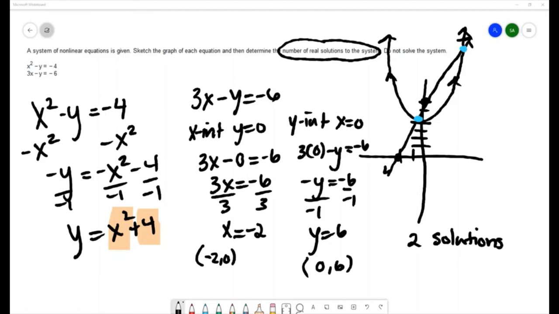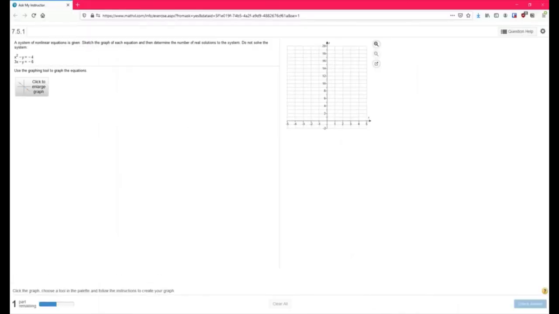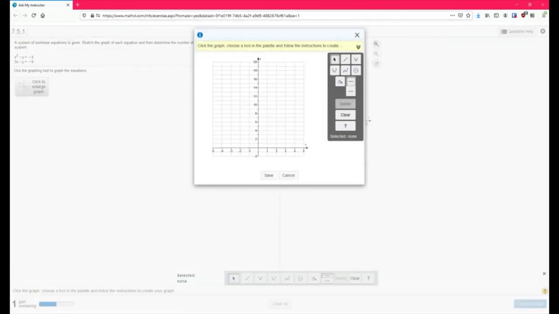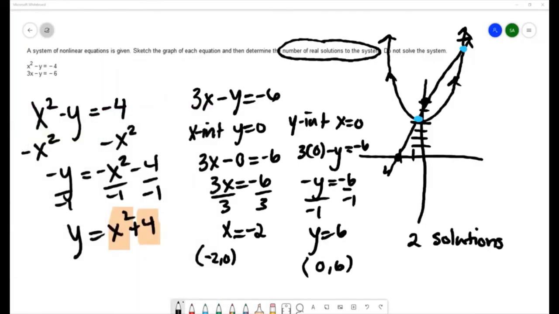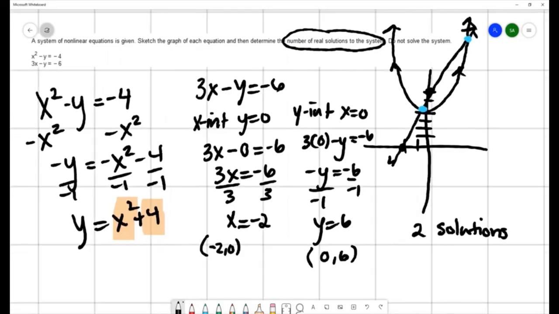I want to take a look at the graphing tool that we have in MyMathLab for this question. You can see here, this is where we sketch the graphs, and you do have a quadratic tool. If you'll notice here, it says 3-point quadratic tool, which means that I need to click 3 points on the curve to be able to graph this equation. So it's not enough to just know what the equation is and what the basic shape is. We need to have 3 points on this curve in order to plot it.